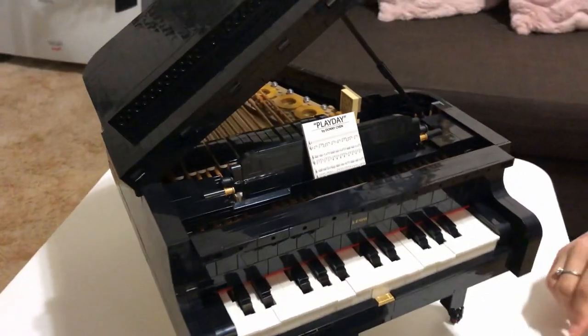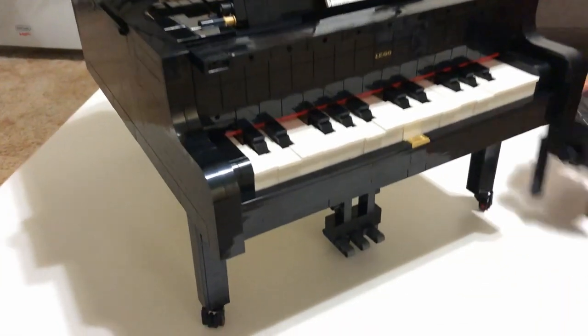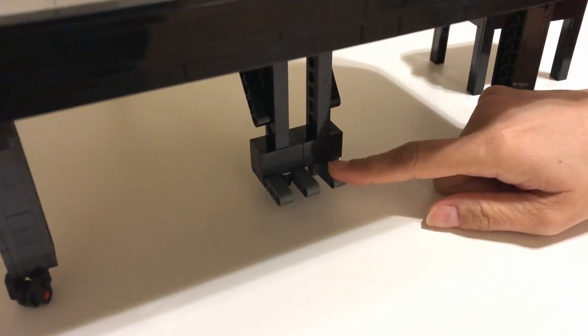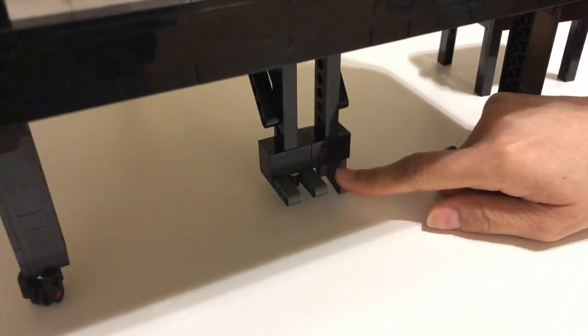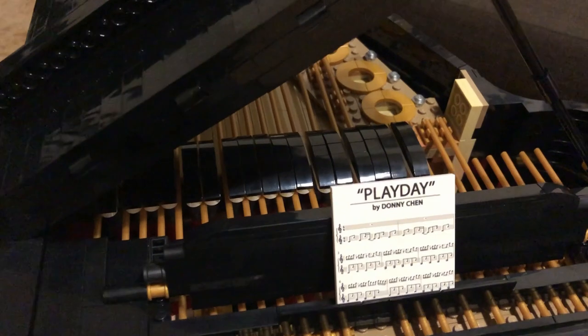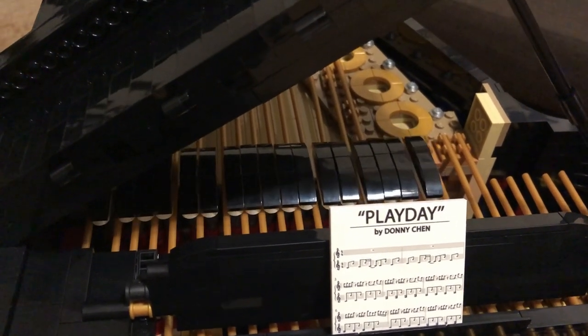Now, let's have a look at the pedals. The right pedals, we can press this one. This is the damper or sustain pedal in the real piano.